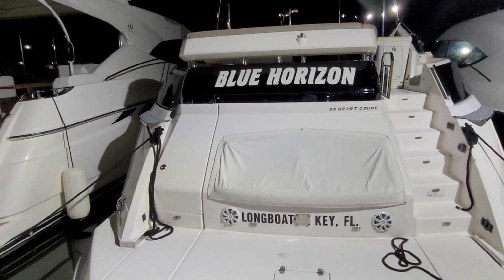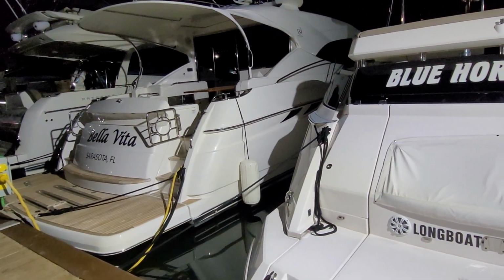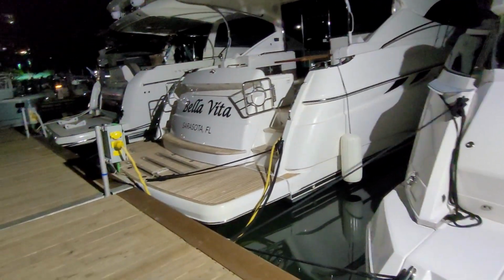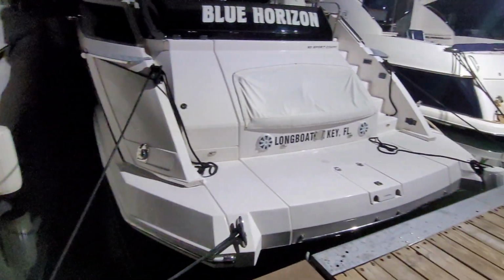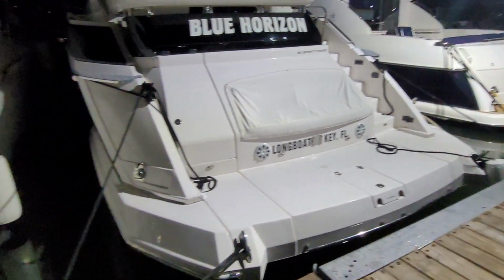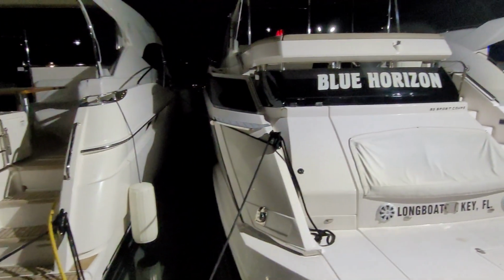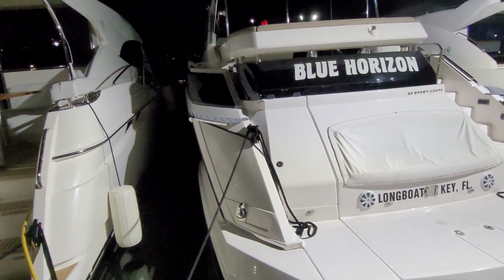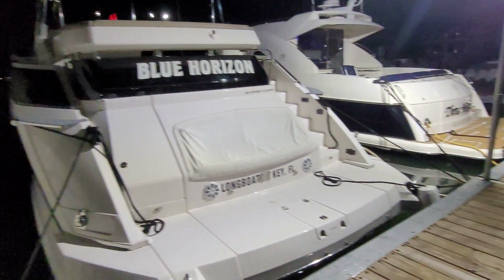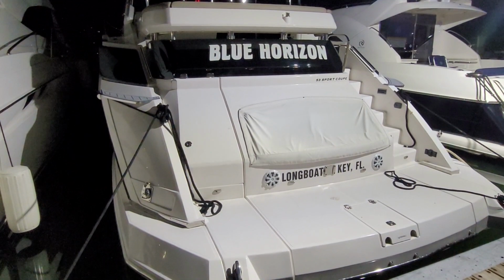My goodness. I mean, here's a 55, 58 foot maybe? Look at the swim platform on that. And these all have submersible swim platforms, or this one I don't believe is, and I wouldn't recommend it. Now this opens up, which means it's got pods. I'm totally against pods. If you ask enough people, you'd be surprised how many people will tell you absolutely no to pods, or they love it.